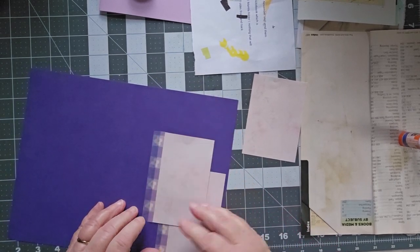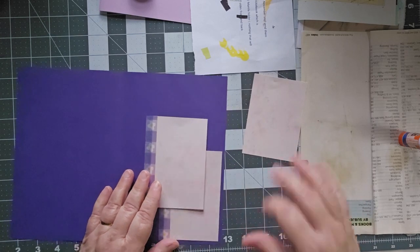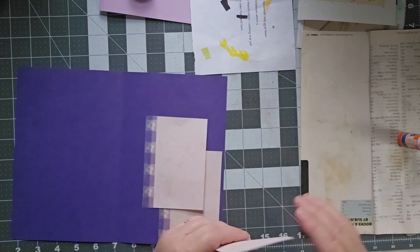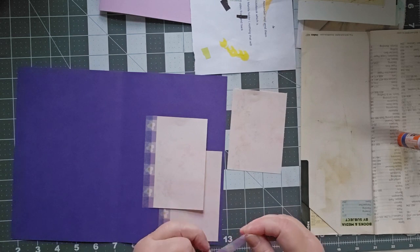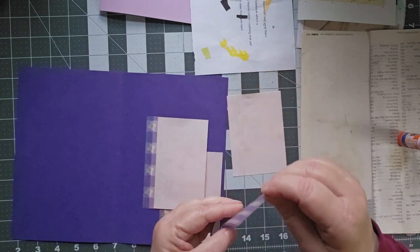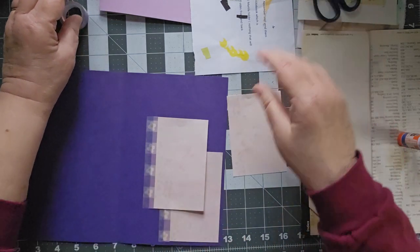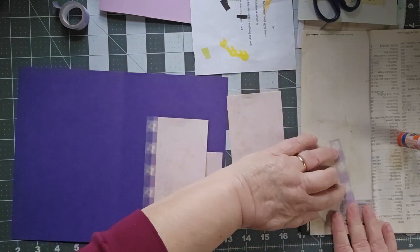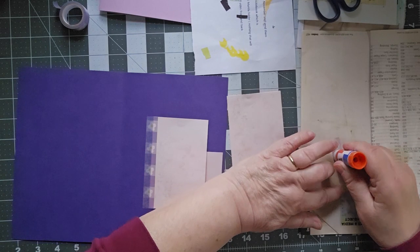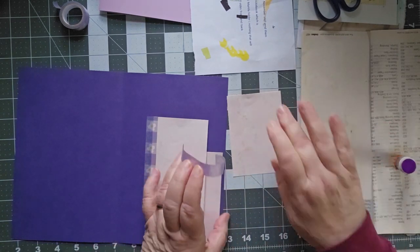There we go. Now, you may notice I'm not putting anything on the inside here. That's for a reason. I normally do if I'm doing flaps that are to be permanent, but I don't want these flaps to necessarily be permanent flaps. I would like these to be able to be lifted off and removed so that the person who gets this journal or who is using it can remove these pages and use them as they see fit.